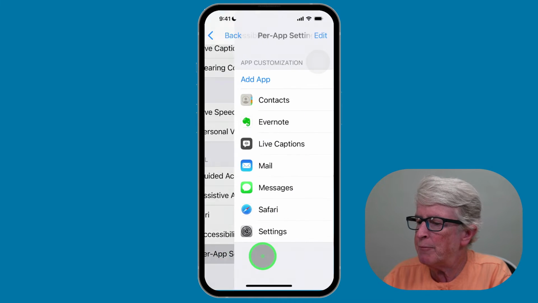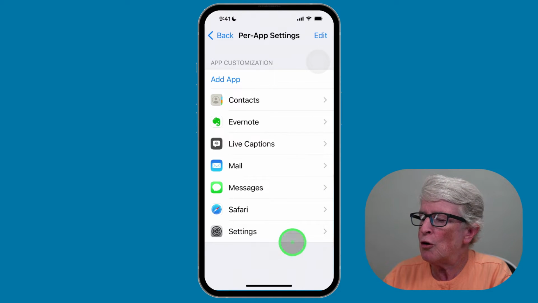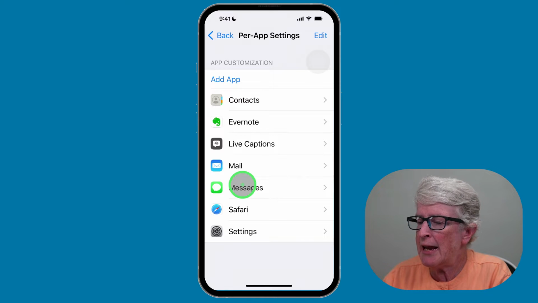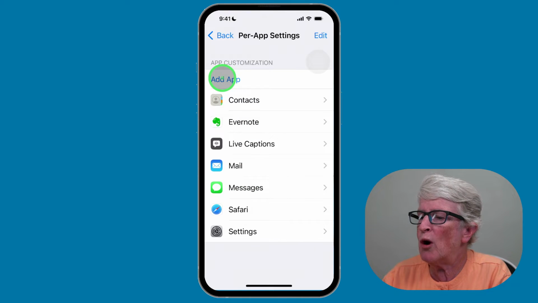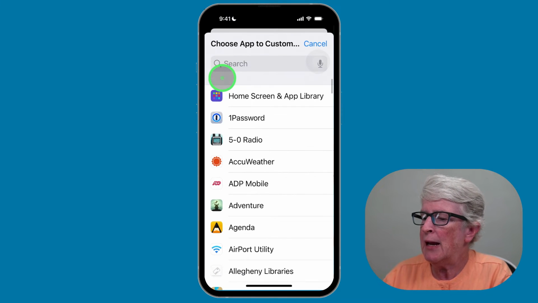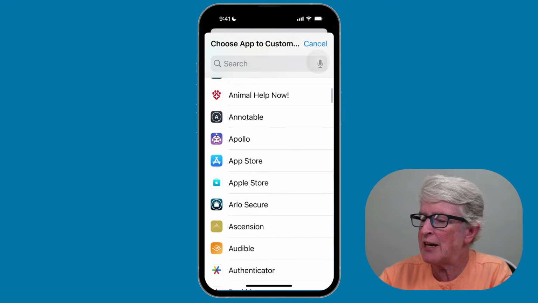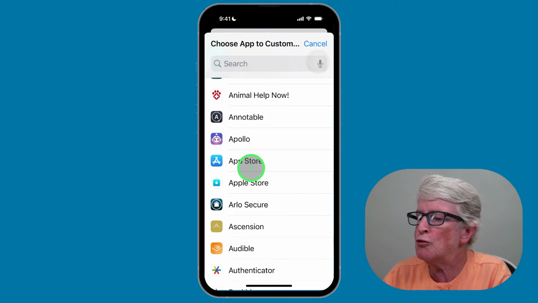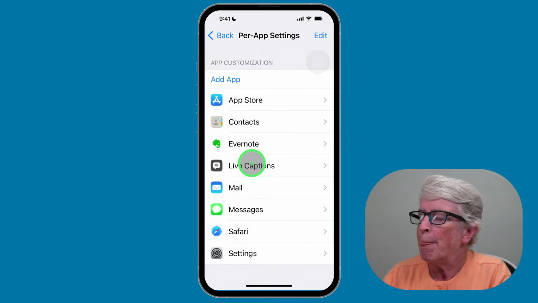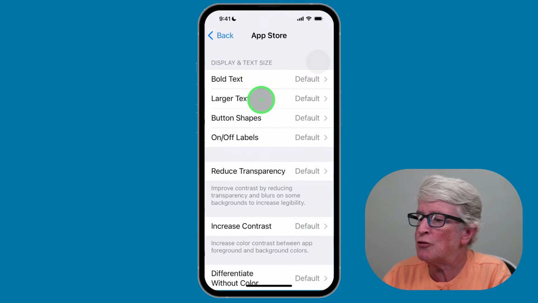Tap on that, and here, all you need to do to add a specific app is tap on Add App and locate the app that you want to change the settings for. So in this instance, I'll use the App Store. And now that I've added it, to change the settings, I need to tap into it.